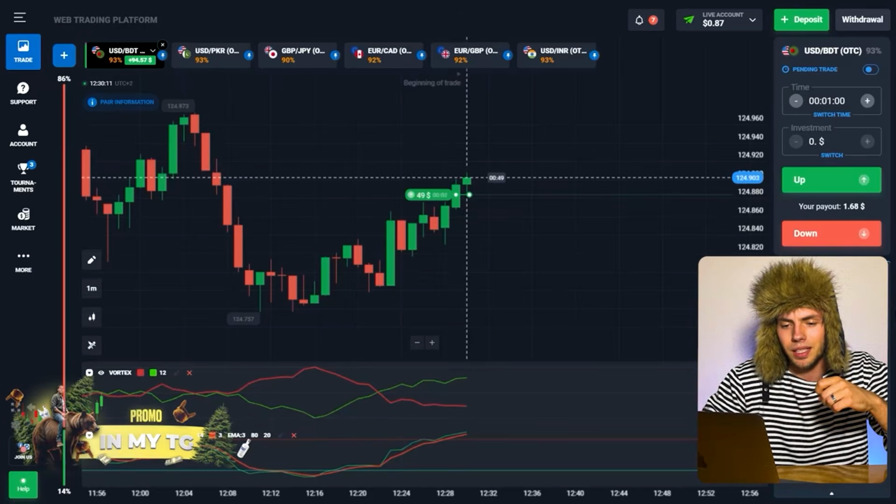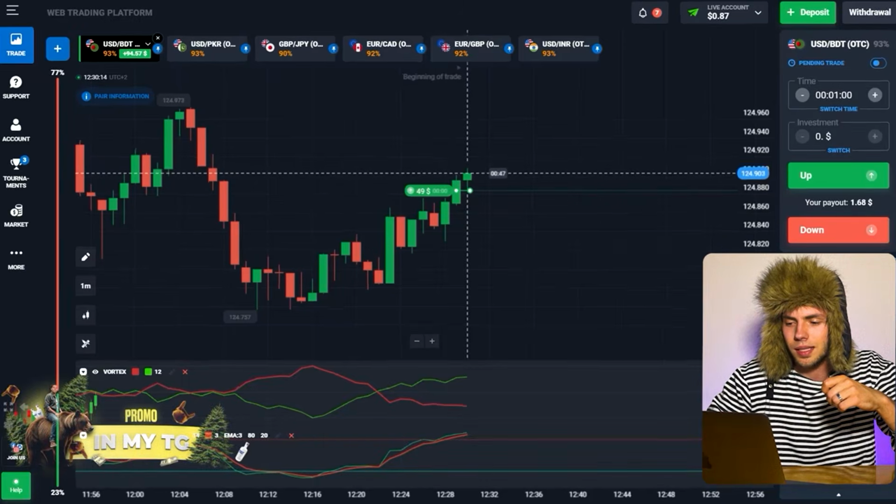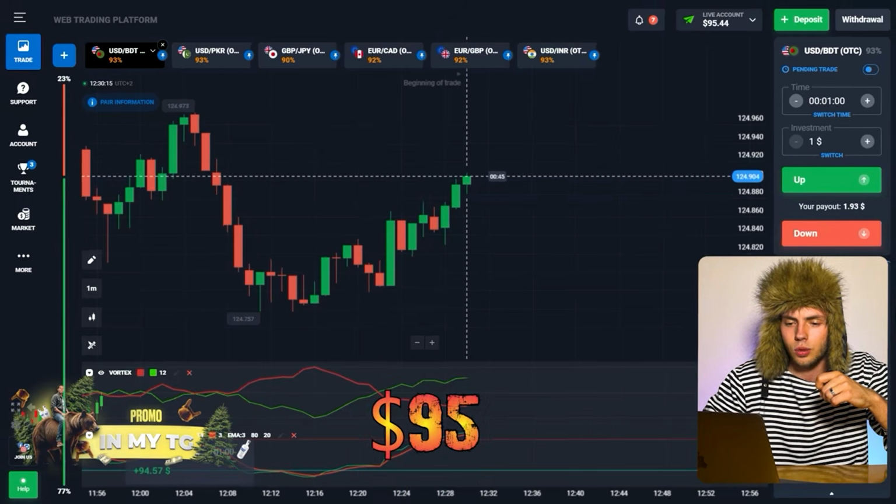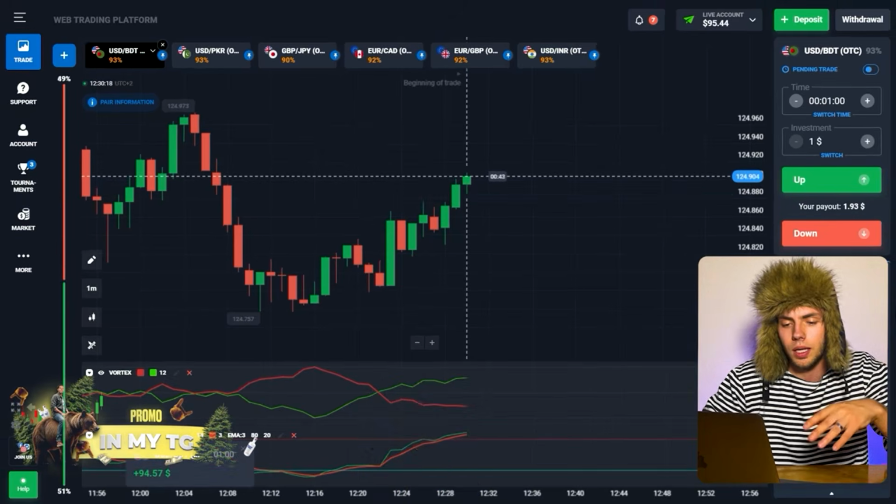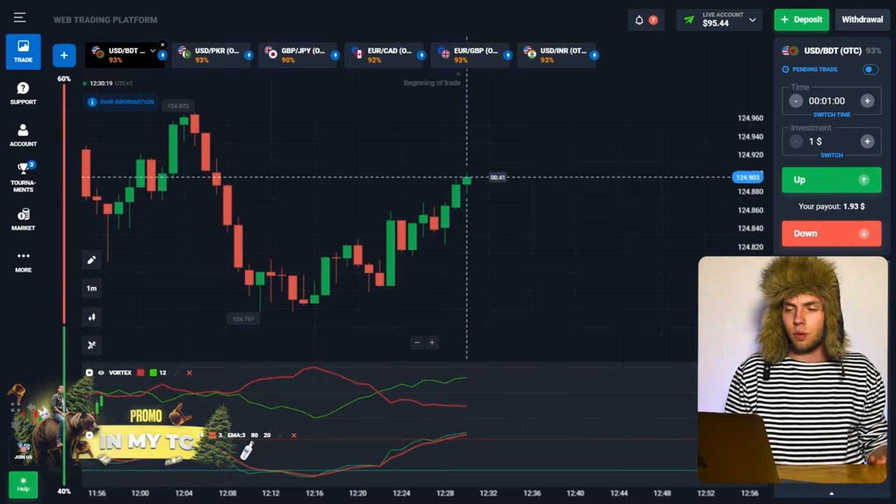But the stochastic is also signaling us that we are getting closer to the overbought zone, and that's quite normal. The trade is closed, $94, pretty good beginning of a trader's day. And I think let us take a look at what else we can check out for this one session. Let us check out another pair.